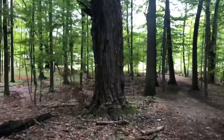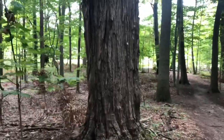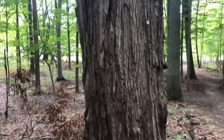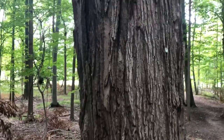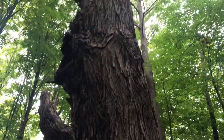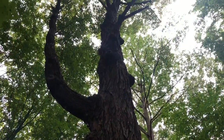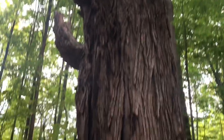Sugar maples can get very large. You may remember this giant that's on the trail going to Blantford School. This is a huge sugar maple. Blantford staff has gotten maple syrup — or I should say maple sap — out of this tree for many, many years. This is a very large sugar maple.